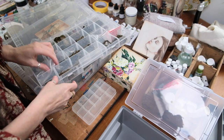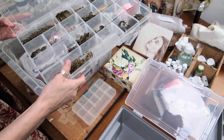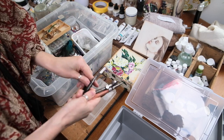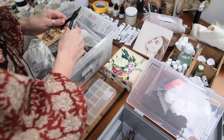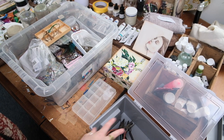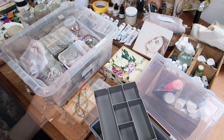it gives you an idea. So I'm just going to grab a few bits and bobs, and obviously I need my tools. I've got those at the bottom. I've got this box, it's got another layer for bits and bobs. So I'll tell you what I'm going to do.